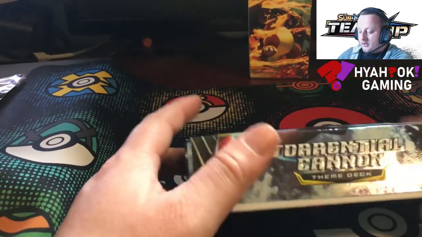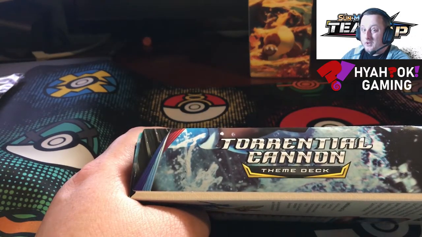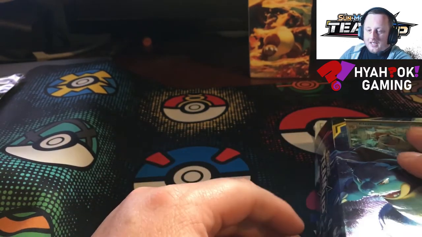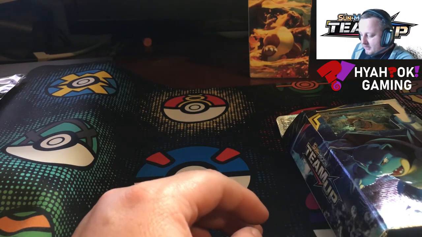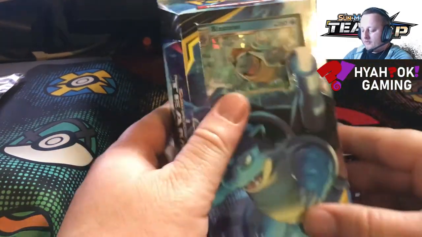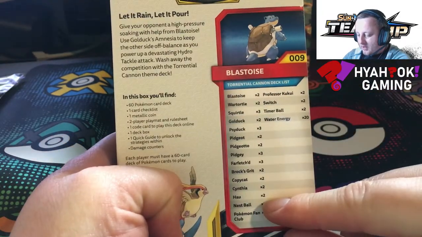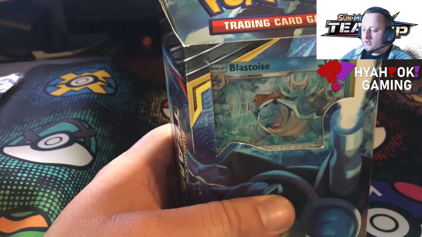Next video, this video, we're going to be starting to check out Torrental Cannon, which I think is the better of the two. Maybe a little biased, Blastoise is my favorite Pokemon. So we're gonna check that out for you guys. There's the nice Blastoise on the back. It goes through what's going on in this, but we're gonna look at all the pictures, break it down for you, see what's gonna go on.